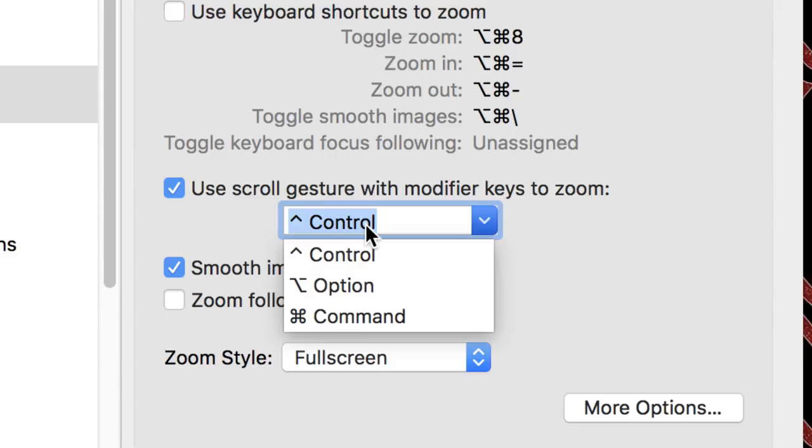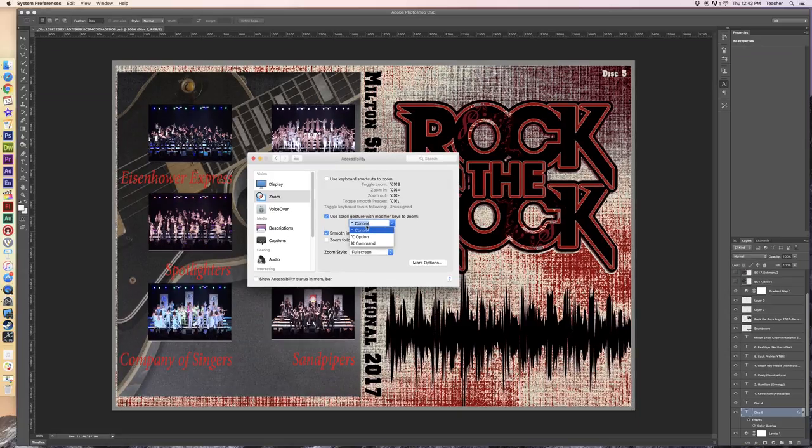And this is great for teaching in general. If you're putting stuff up on a projector, or you have to show stuff in detail, this is a great way to scroll in. If you've got anyone with any kind of vision limitations, and you need to show things a little bit bigger, or they themselves need to access stuff that's a little bit bigger, this is a great feature. So I'm going to go ahead and zoom back out. We're going to close that up now that we've got that set up.